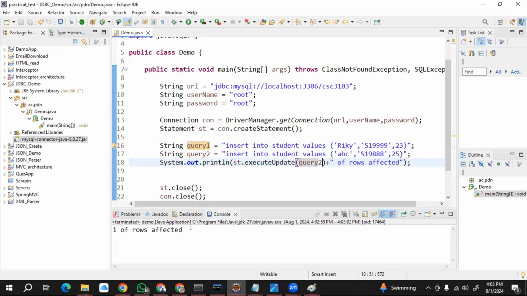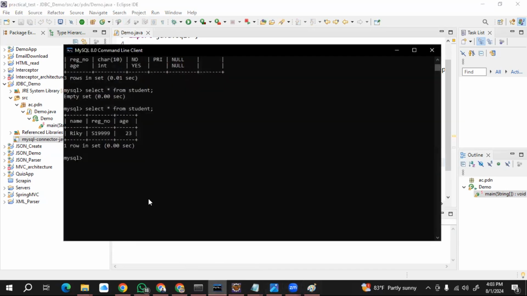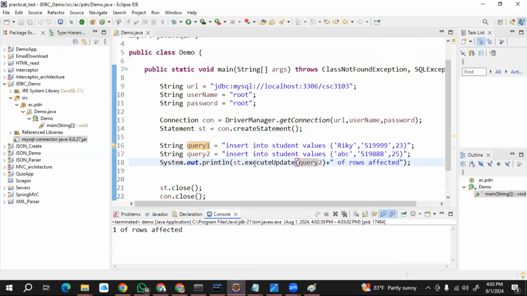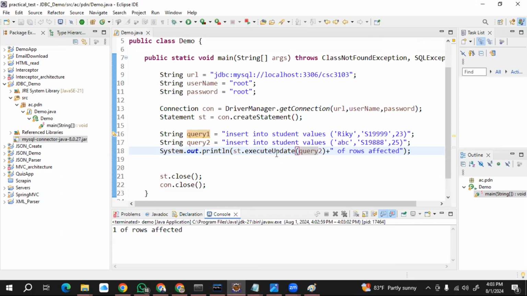Again, we get the same output in the console, one row affected. Then once I execute the select query again, you can see there are two rows available in our table, and the newly added data is also available inside the table, right? That is one way to add a new student to our database, right?